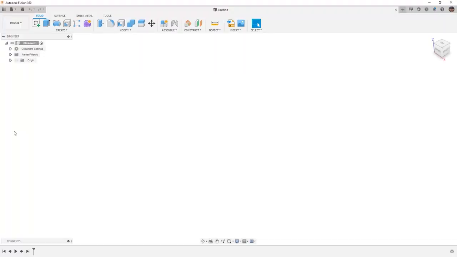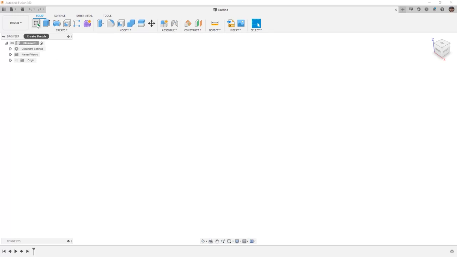In Fusion 360, we're going to start with a new untitled document. For this document, I'm going to leave the default unit set to millimeters. We want to talk about different ways in which we can create sketch elements. We've already looked at lines and creating center point rectangles, but we want to take a look at all of the different elements that are used to create the majority of designs.